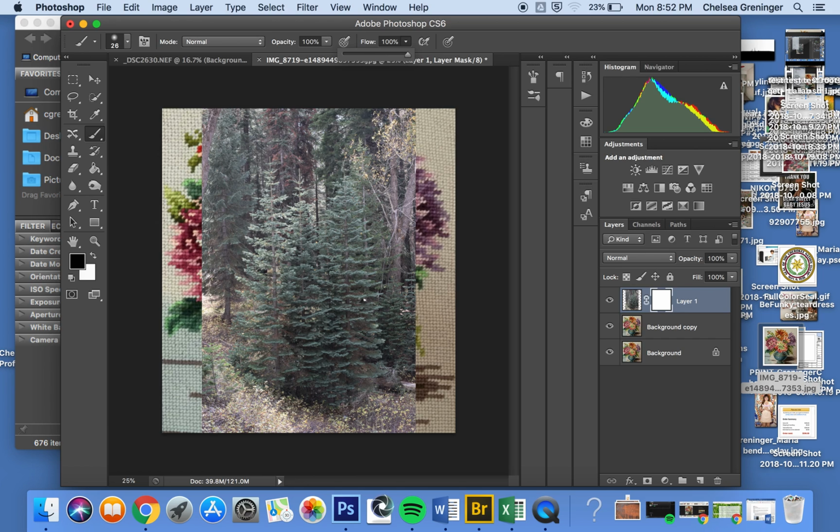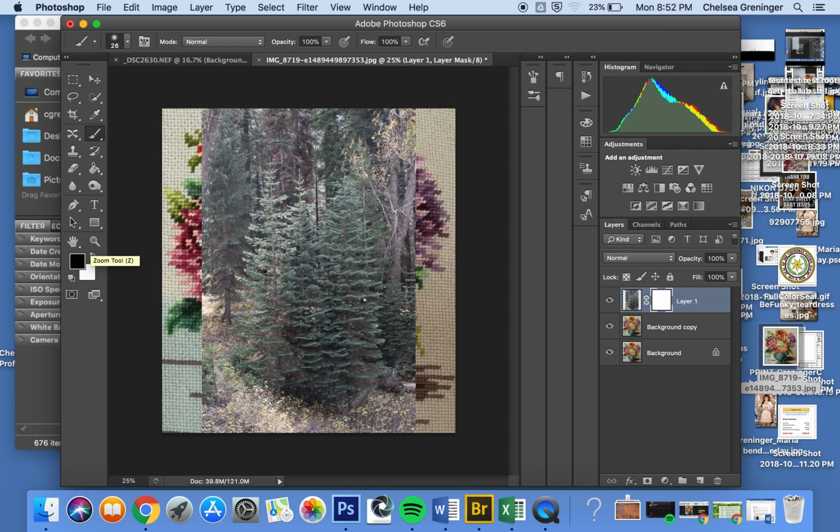Okay? The next thing you need to pay attention to are these two boxes here. These are your color palettes. You got to make sure that the one on the left that's in the front is black, and the other one is white. So as you're painting a mask, remember this little trick that black conceals, which means it hides an image, and white reveals. So we want to conceal the background. So we want to make sure this black is in front. If for some reason it looks like this, and you're wondering, well, how do I get the black over here? You just click on this again and it jumps forward.